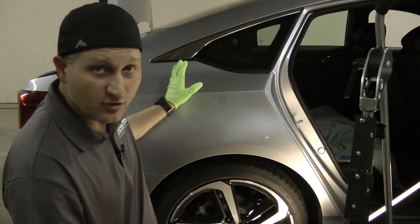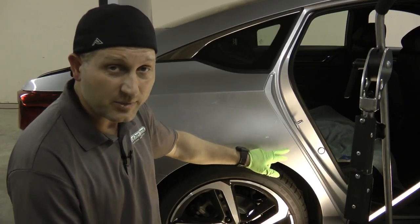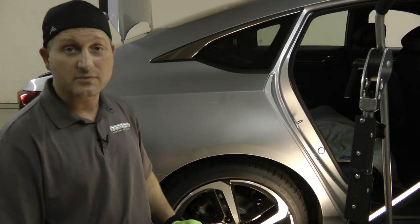Then I may just go from inside. Hopefully I can get a tool behind there to tweak the little bit of detail to get it finished off. So keep watching, we'll keep going here.